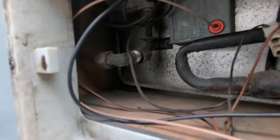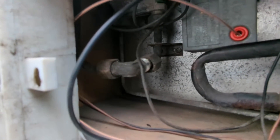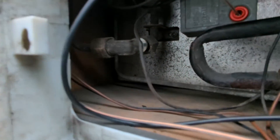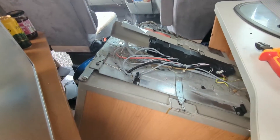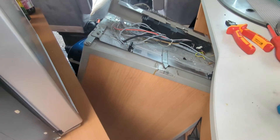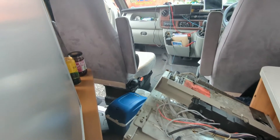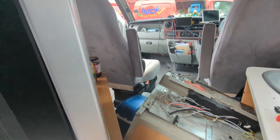We're going to rip that out, get rid of the gas side of things and just run it on battery. What I'll do is cap this gas pipe off at this end rather than cut it off at the tap end that's inside the van — that way if we ever want a gas barbecue point we've already got it running in there. I'm guessing the fridge went in before they fitted the table, so I think the easiest way will be to take that passenger seat out. Yeah, that looks like the least problematic way.